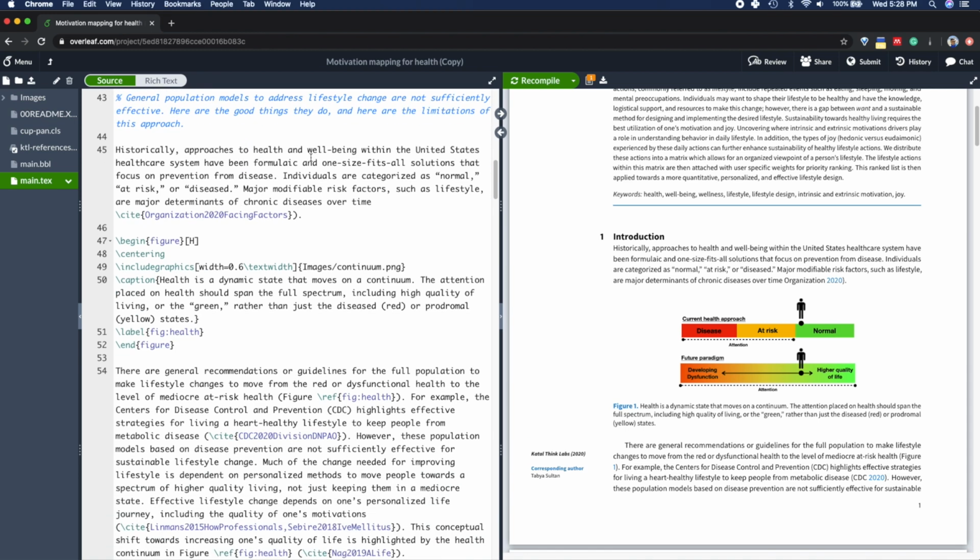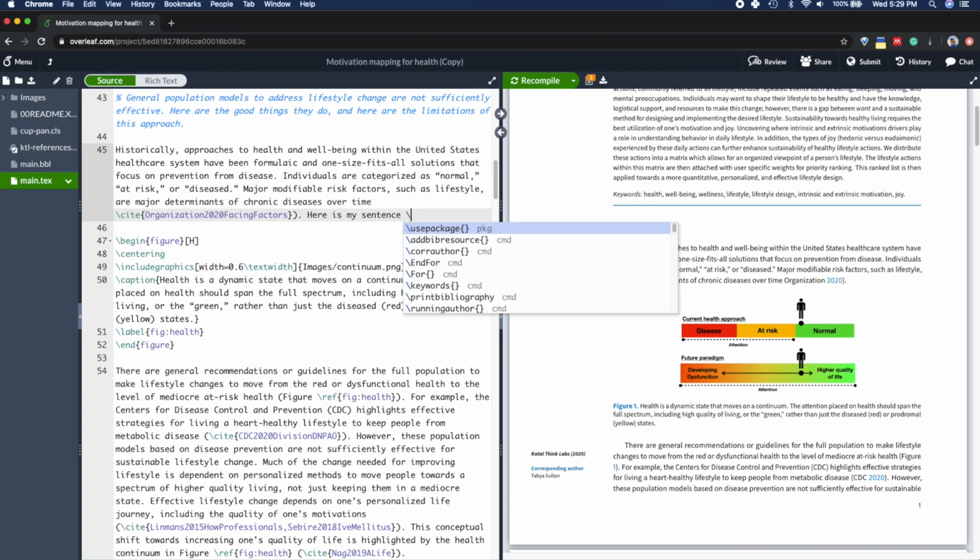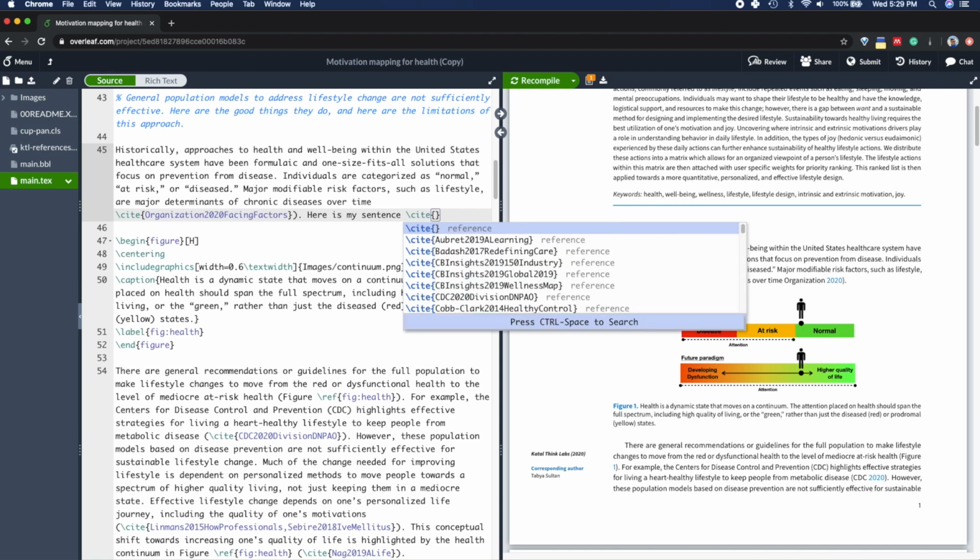So here you'll write everything out, and if you want to cite something, I'll just do this citation. Let's say you have a sentence. Here is my sentence. And at the end of the sentence, you want to cite something. You would put the slash, say cite, C-I-T-E, press enter, and then all the citations will be populated.